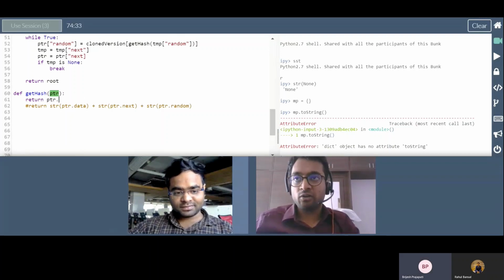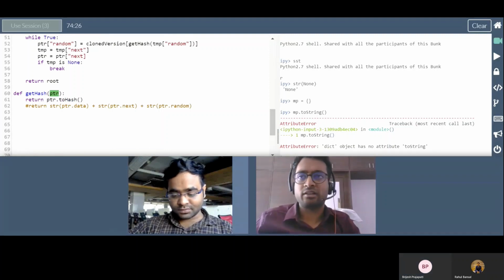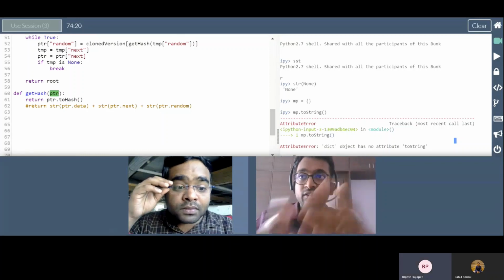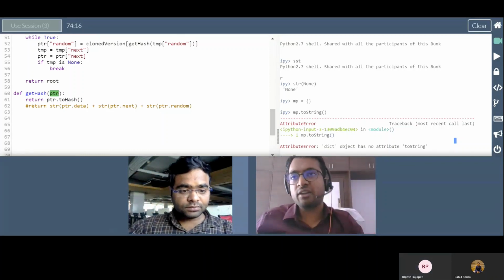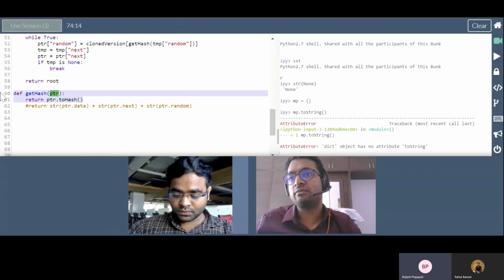I don't know how to convert into something like that. You can create a unique hash based on the object pointer itself. So I need to figure that part out. I was unaware, so I just created a function.